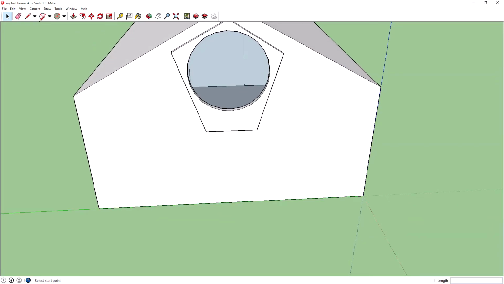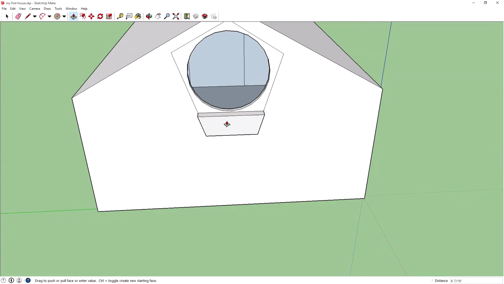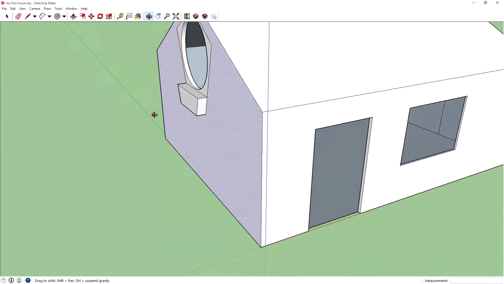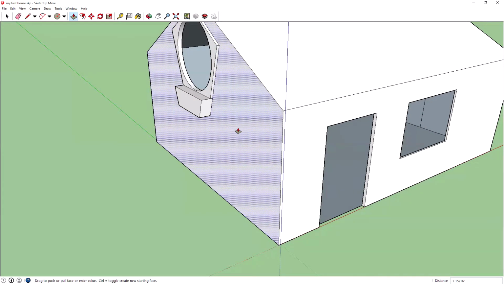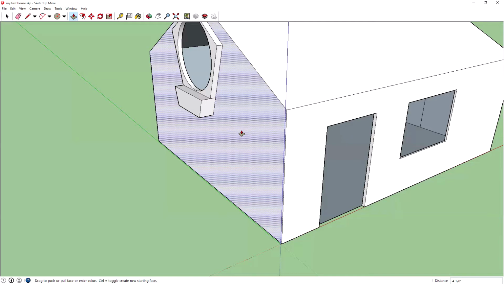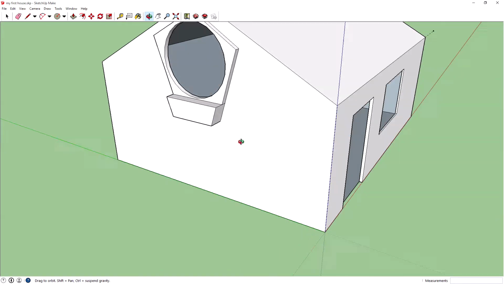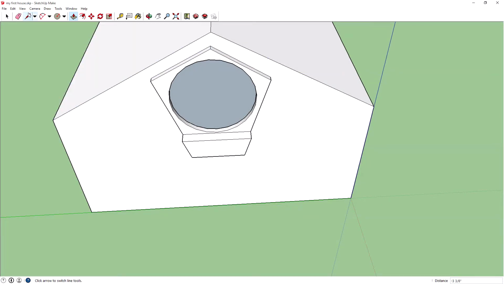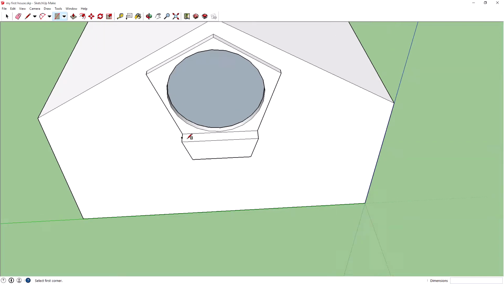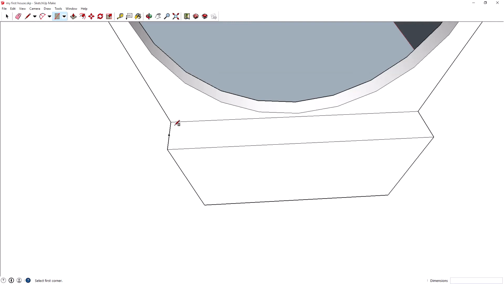Which would have maybe a little windowsill underneath it, like here. If we did that, then we could pull this out. I'll put this wall up. There we go. And then this little box down here would actually be like a plant pot, probably. And I mean, you get what I mean. There's lots of different things you could do with it. Oh, it's a bit difficult to do actually.